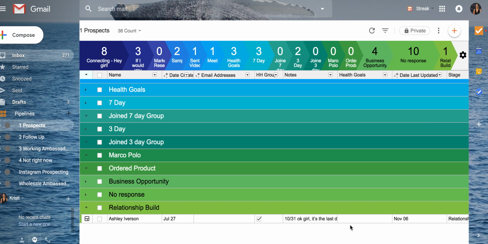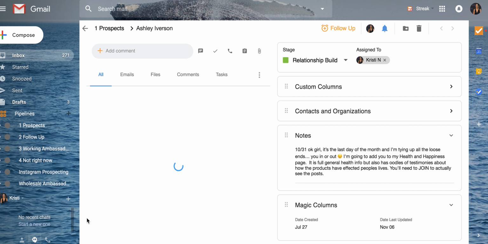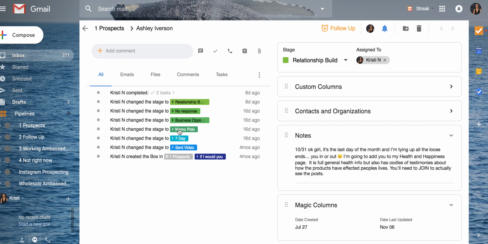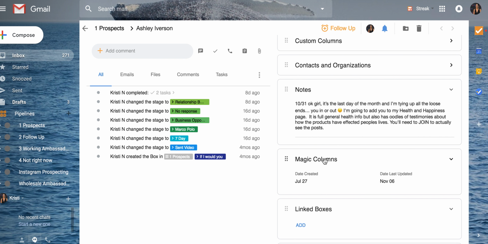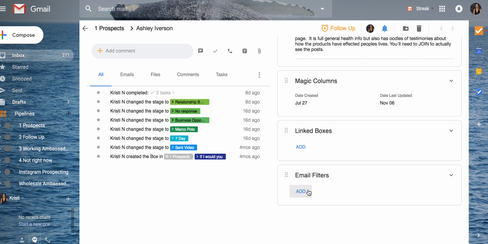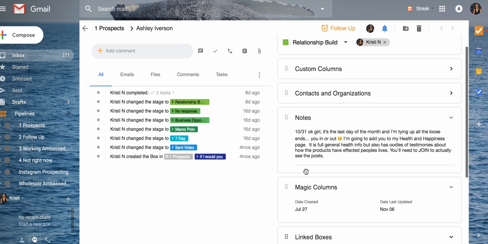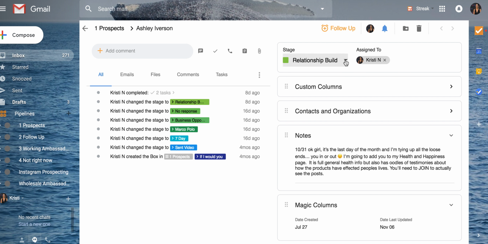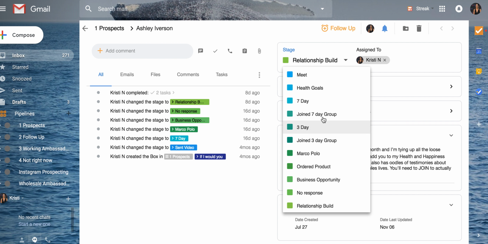So I'm going to let Ashley be a part of here. She's in my relationship build. I'm going to click, you can see this little box right here. I'm going to click on that and it's going to show you where she is in my pipeline. I'm keeping notes on all of these different things, so I can go to each of these different places and add things. Okay, so I also like to get their email. I haven't added her email in there yet, but I'll show you why in a minute, why I love to get the email in there as quick as possible. So I also can click on here and I can move her to different places.